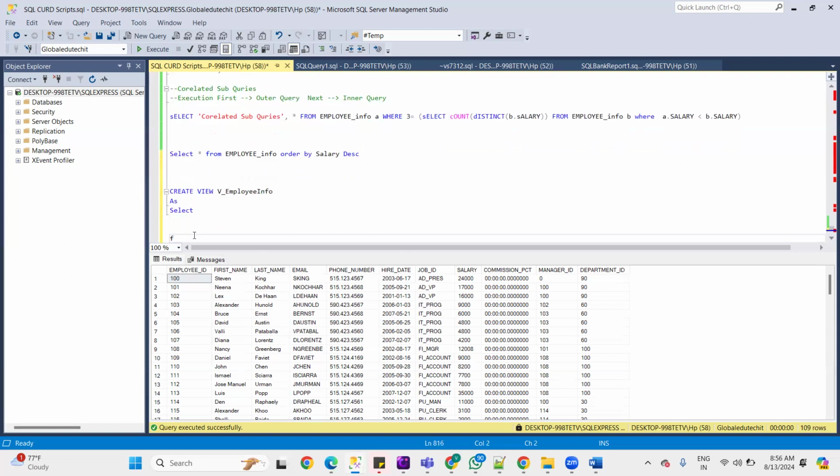Select from v_employee_info, sorry, employee info. I don't want to give a salary column.